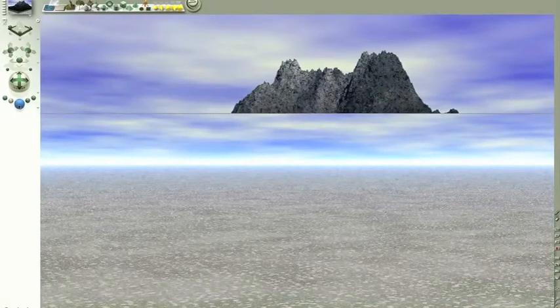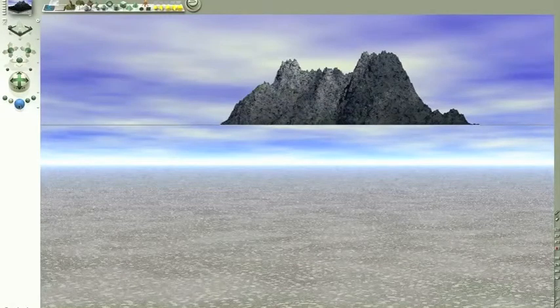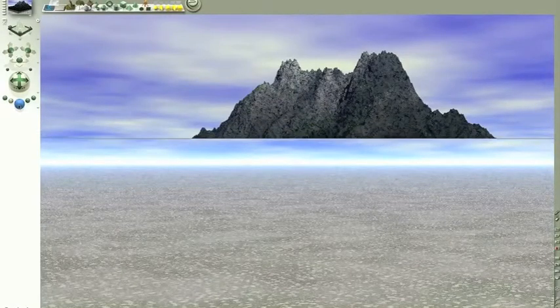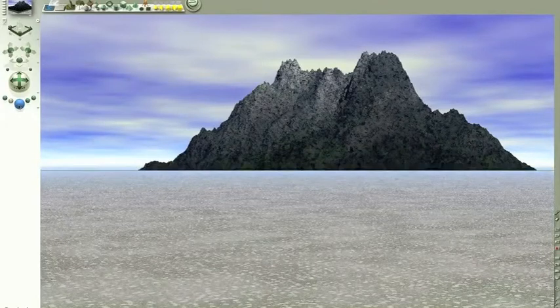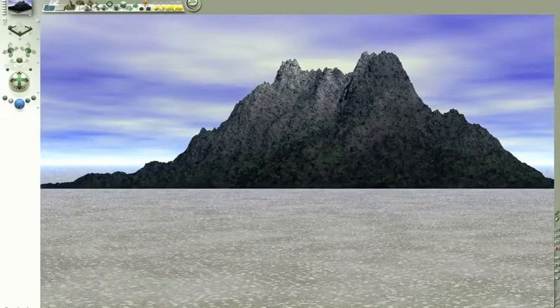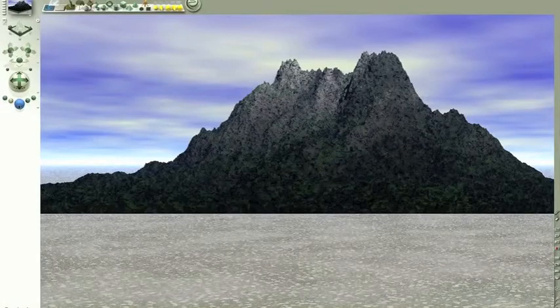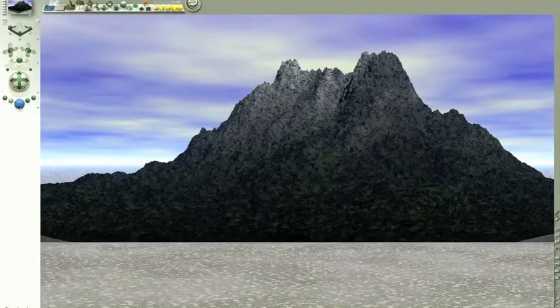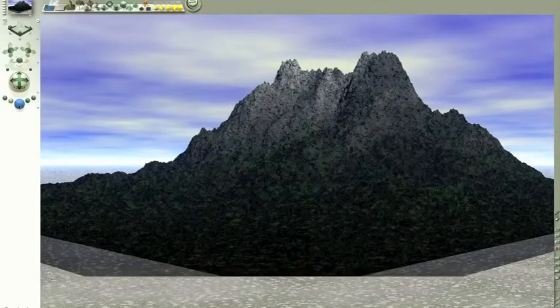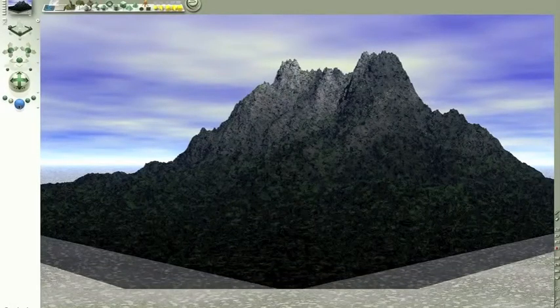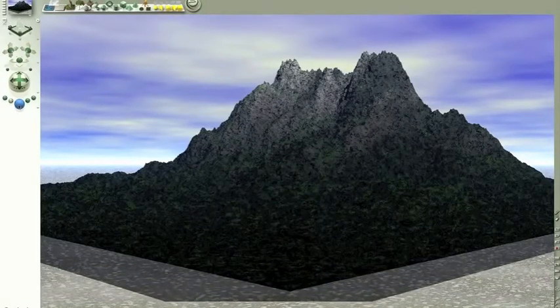Now, the objective of computer generated imaging, when you're doing something that is supposed to look realistic, is that it needs to look realistic. If it looks fake, you've done a very poor job at your computer generated imaging. The reason why the movie Avatar was so successful was because it was believable.